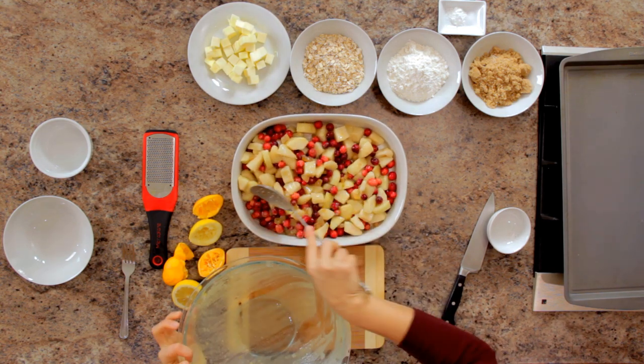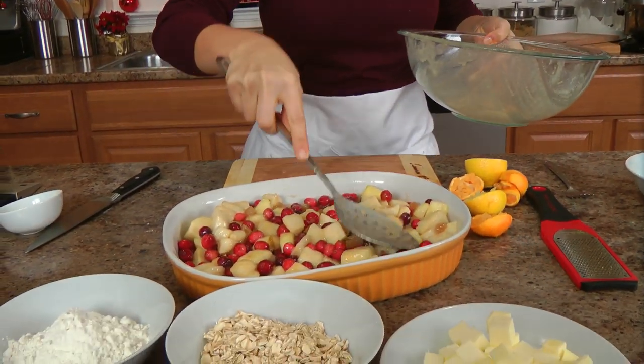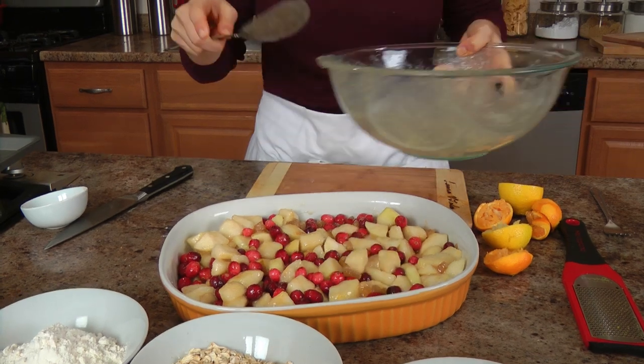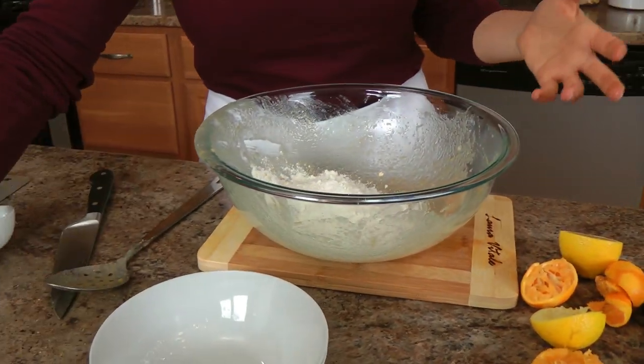Look at that — this looks so festive! I'm really excited about this. Something a lot of people don't realize is there's a lot of cooking going on leading up to a holiday like Christmas, not just on the day itself. Having recipes like this in your repertoire that you can put together easily is awesome — I could put this together, combine it, put the top on, pop it in the fridge, and then bake it when my friends come over. So if it's a weeknight or weekend and you don't have a lot of time, this is a great recipe.